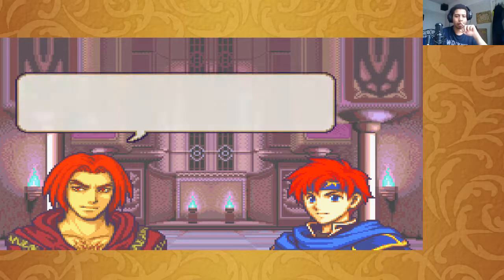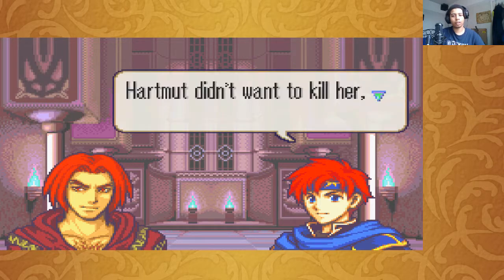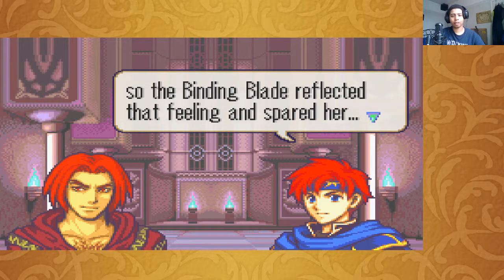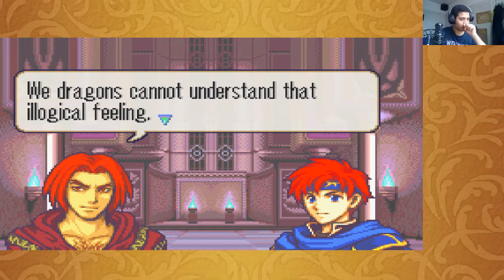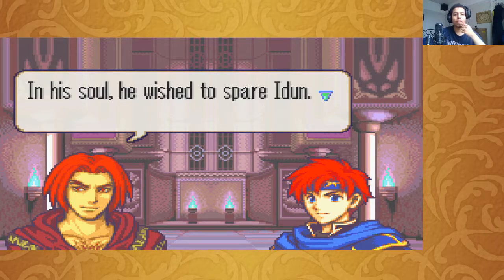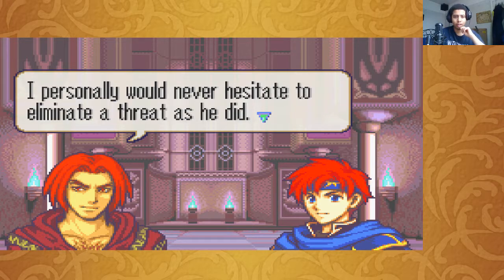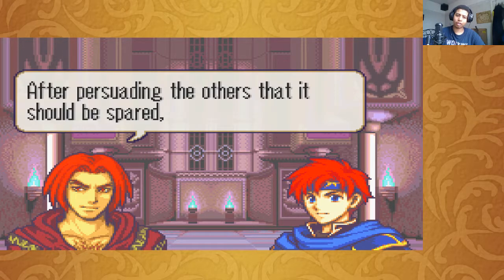Why didn't it slay Eden? The blade has a strange power that reflects the wielder's soul. Hartmut didn't want to kill her, so the Binding Blade reflected that feeling and spared her. It apparently heard how the dragon was formed and felt pity for it. We dragons cannot understand that illogical feeling. He pitied her. In his soul, he wished to spare Eden. I personally would never hesitate to eliminate a threat as he did. Hartmut's soul changed the sword itself.